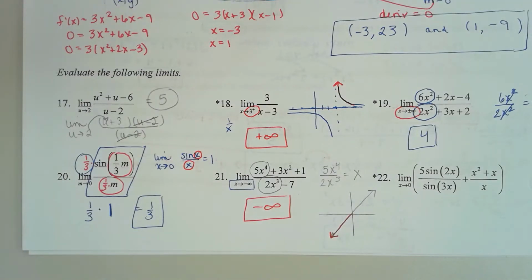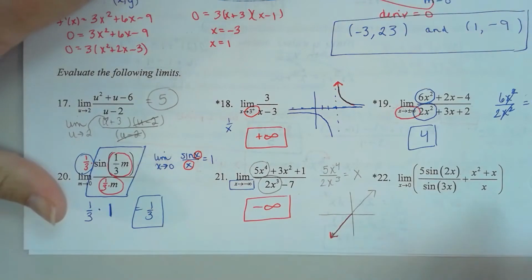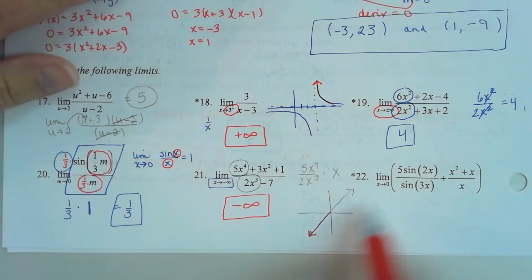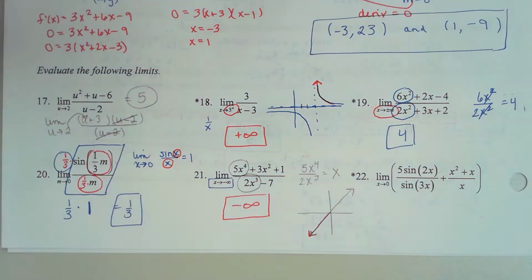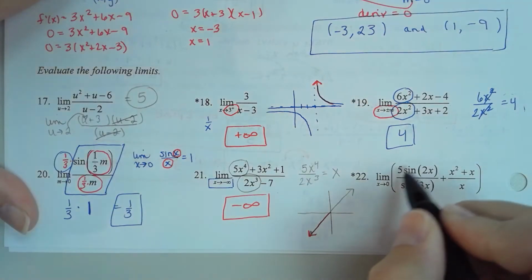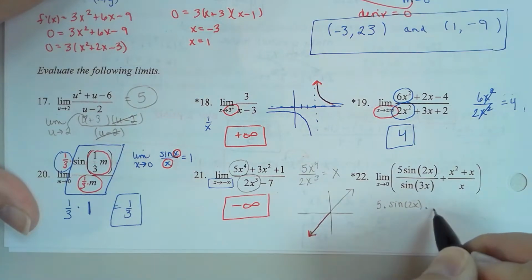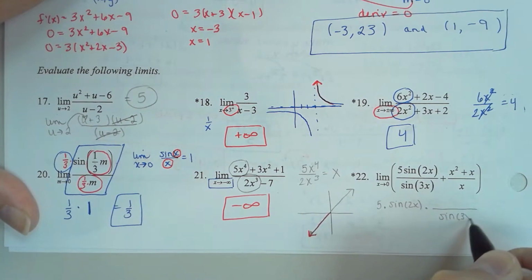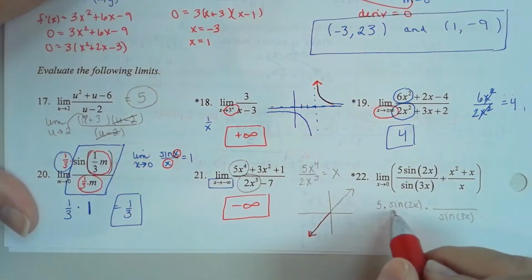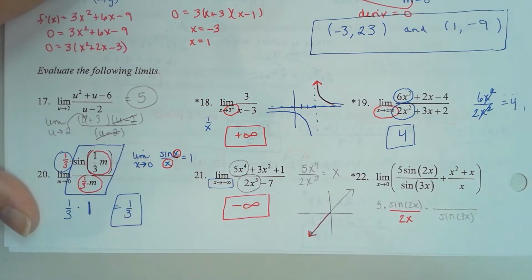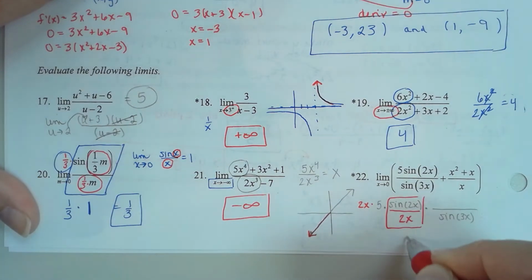And the last one on this section, number 22, we've got a lot going on in here. First of all, this one is similar to number 20 in nature. I'm going to switch to a pencil here. I'm going to break this up like an accordion. I have a 5, then I have the sine of 2x, and then I have the sine of 3x in the bottom. Again, a lot of you will look at this and know the answer without showing any work. I'm fine with that. I would love to have a 2x on the bottom, so I'm going to go out and put a 2x on the top, anywhere. I just got it out of the way. The reason I do that is because now this limit is equal to 1.